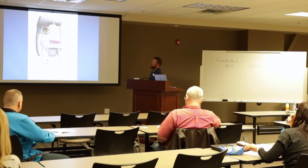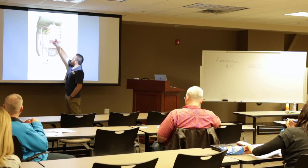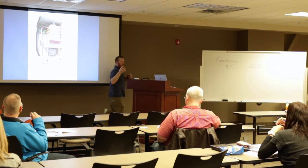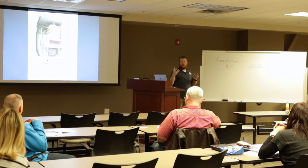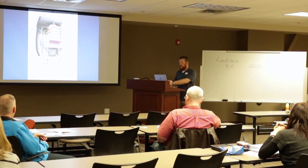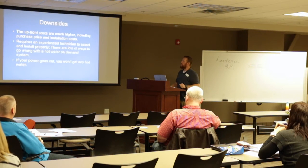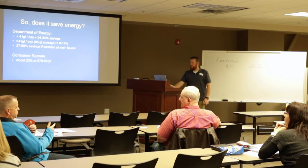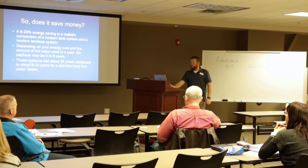very small tubes. This is kind of exaggerated, but in a lot of cases it can be very small tubes, kind of like through a radiator. You can imagine any sediment buildup or anything like that that's going to clog that up is going to have a much bigger impact compared to a regular tank. But with the water softener, we were able to go every 2 years afterwards doing a flush on it.